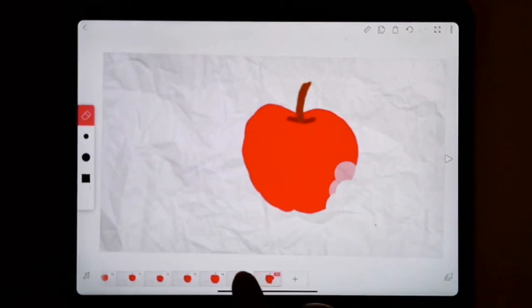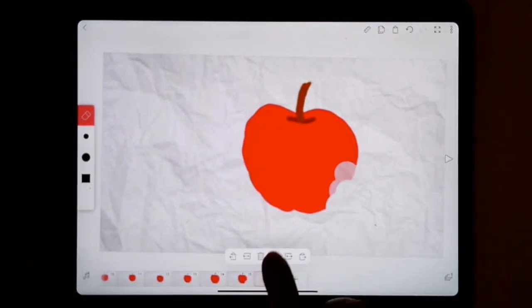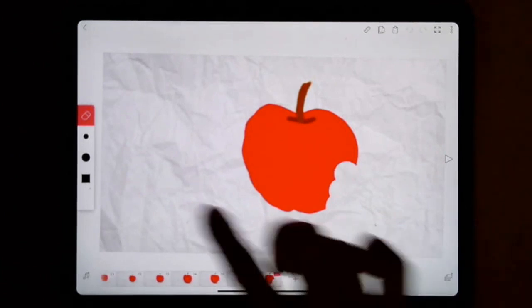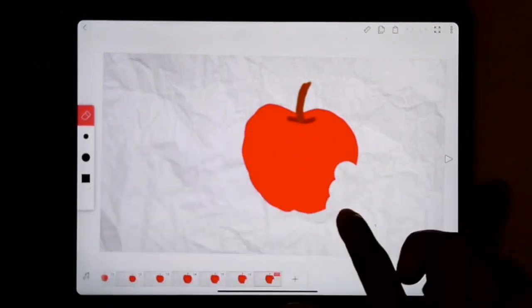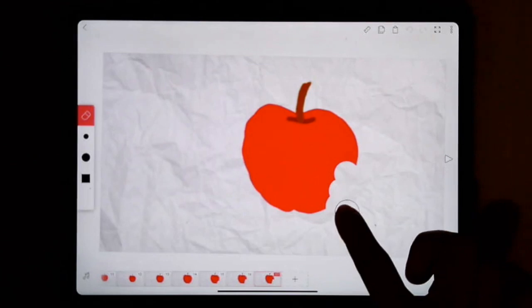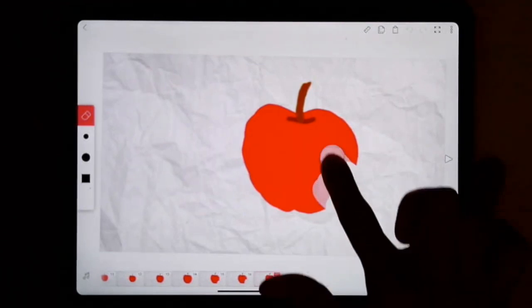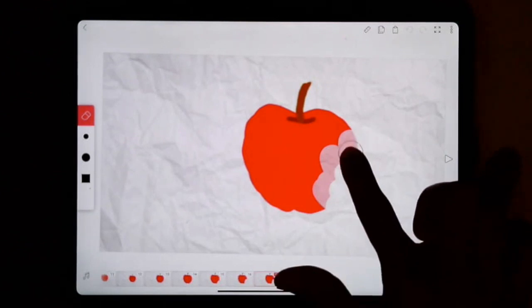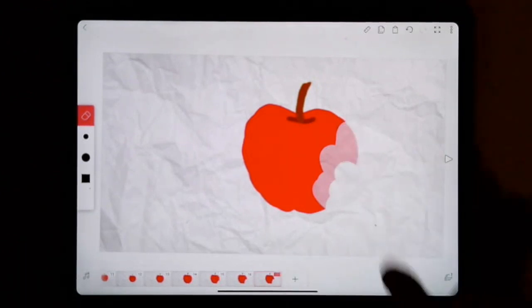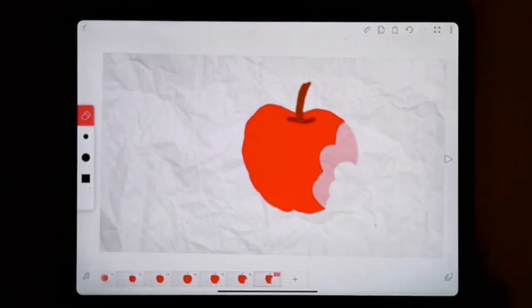Okay, and copy that over. And then on 17, we're going to take a big chunk out. And if you want, you can kind of double this up if you want to take a slower pace here.